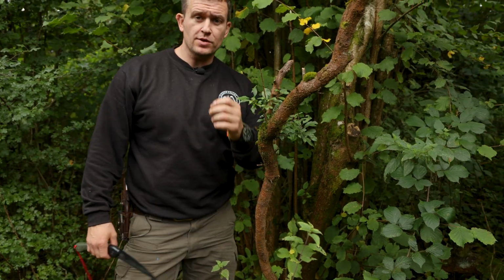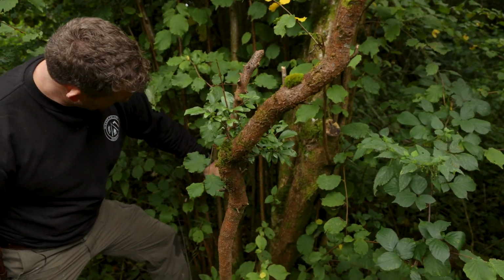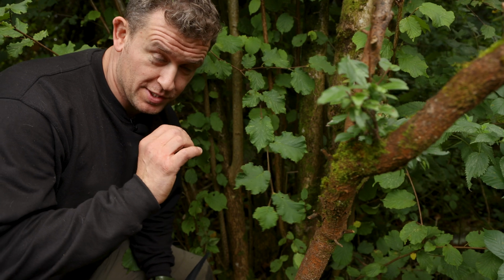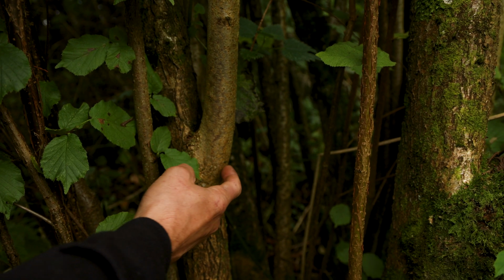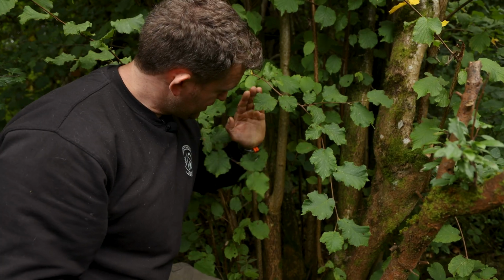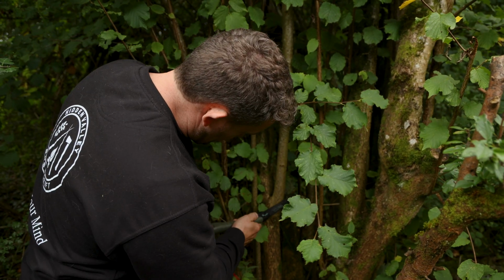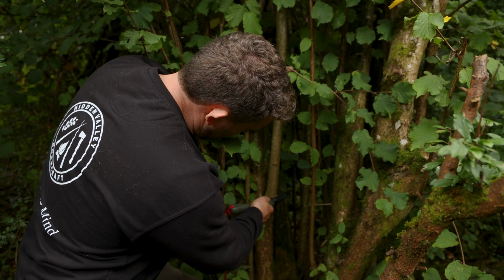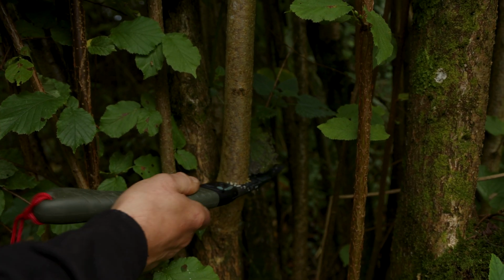We're going to be looking to do something called a step cut. So my first cut is going to go down here. What we're not going to do is flush cut this against the tree trunk. We are going to maintain and ensure that when we take this branch, we leave this thickening at the base here, the root collar. And as the piece of wood is leaning out this way, I'm going to put in the undercut first, and it's going to go on this side at about this height. I'm only going to go about a quarter of the way through.